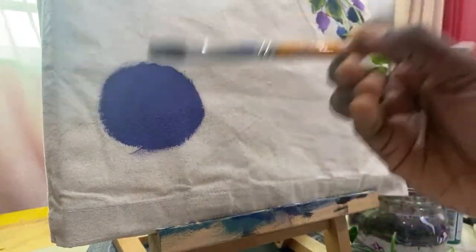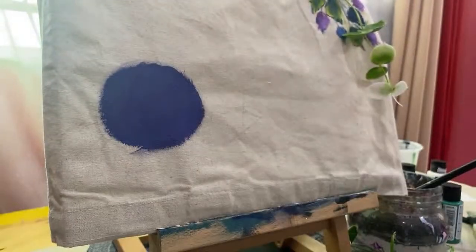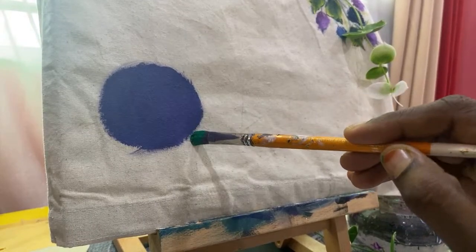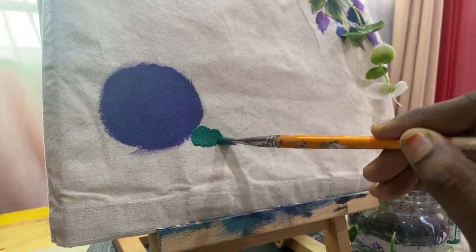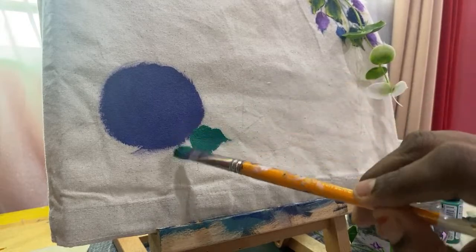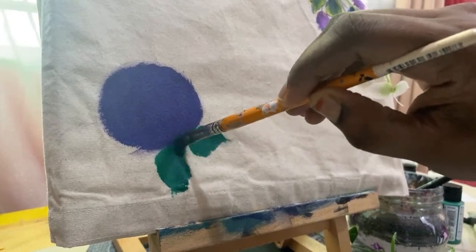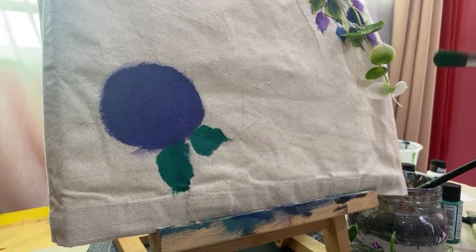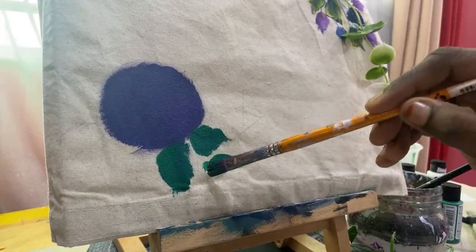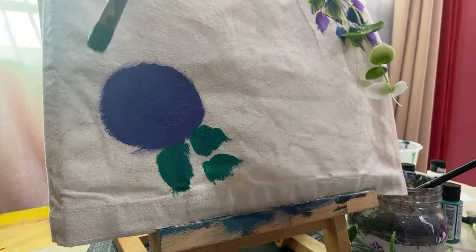Now I'm gonna use the same filbert brush, and I'm gonna load my brush. Now I'm just gonna add a few leaves here and there. I'm gonna start from here. If you learn the basic strokes for using one stroke technique, you will find it easier to paint the leaves, even to block the background. That will help you a lot. Just shake, shake, shake and lean. And over here.